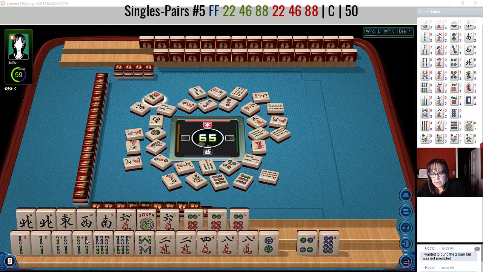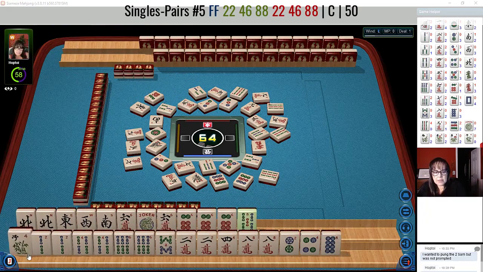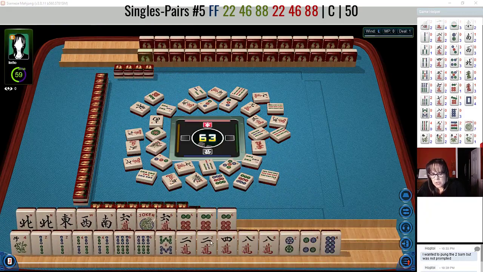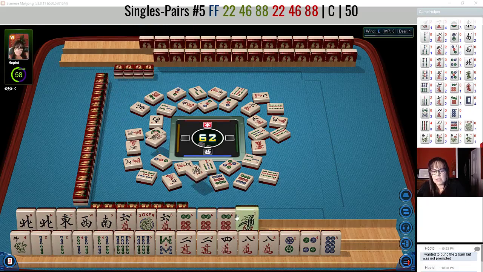Seven dots. If we were to play the 2, 4, 6, 8 pair hand, five bamboos. We could do it in bams and cracks. We would have to let the 4, 6 bam go. Three dots. And then we would need a 6 crack, which is up here. Okay, so that kind of destroys the hand on top.